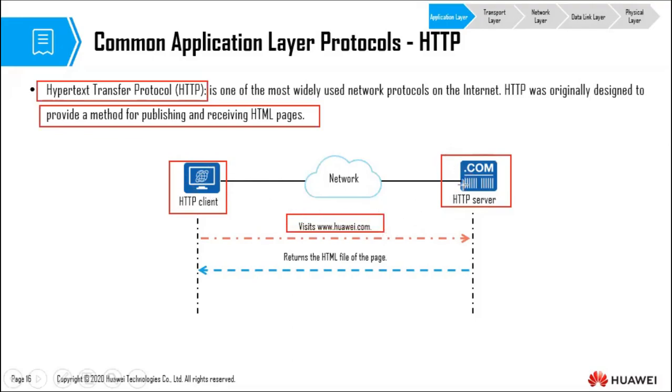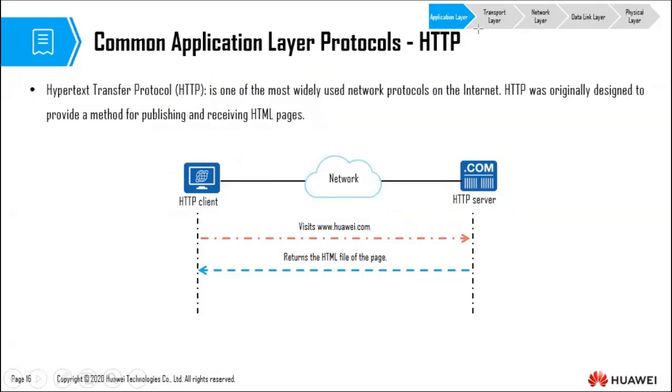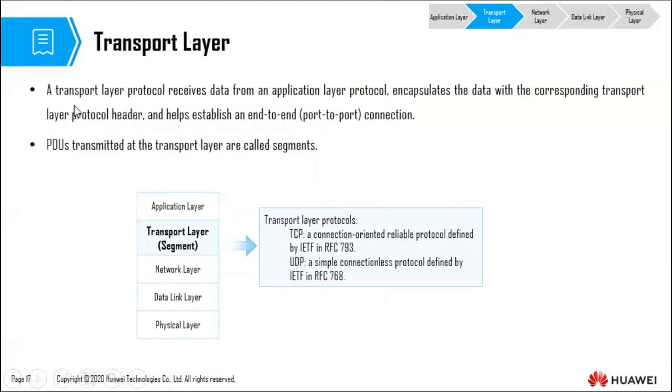your request is going to be sent over the network or internet. If the server is found, it's going to look at the resource that you've requested, and it's going to return it to you. Then you're going to see it on your browser. So that is what we call HTTP, and that is how it is used.